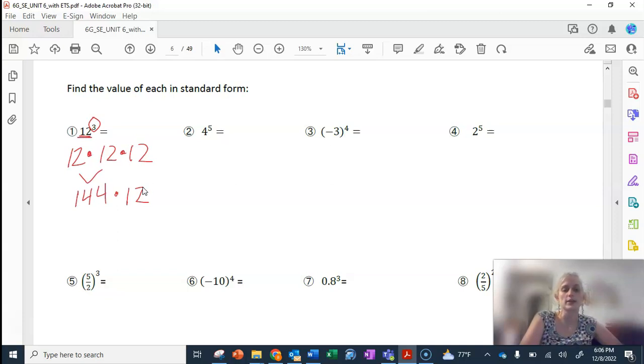If it's inside the parentheses, then you're going to write everything that's inside the parentheses this many times. -3 times -3 times -3 times -3. It can get to be a little confusing if you say times minus, because you aren't sure if that's minus or negative, which is why you'll usually keep them inside of their parentheses.